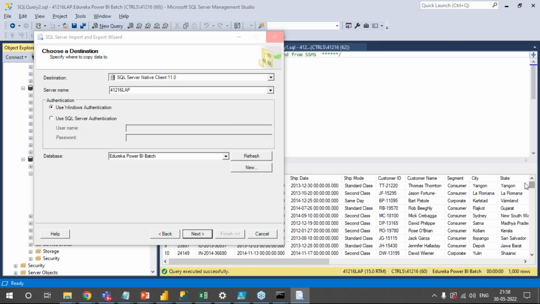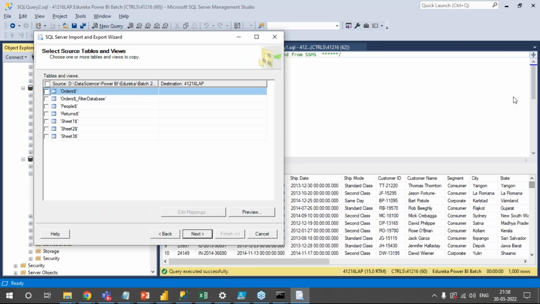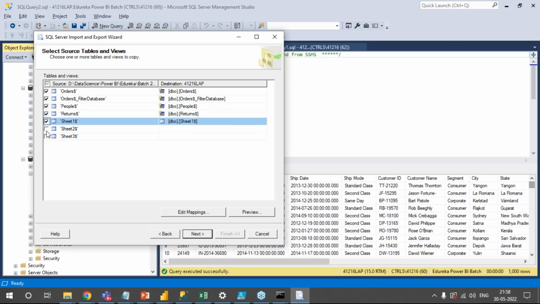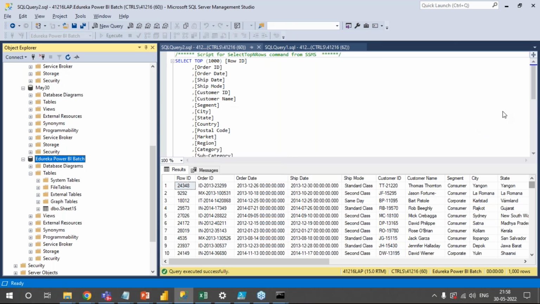Any questions here? Here I have these many tabs, tables there. If I want to place everything, you can simply select this and you can upload them, but I'm not going to do this. So simply I'm clicking on the cancel button, say yes. Guys, this is how you can do this.